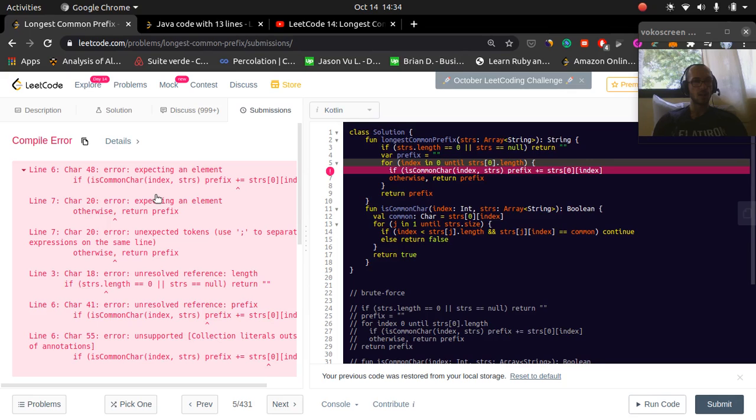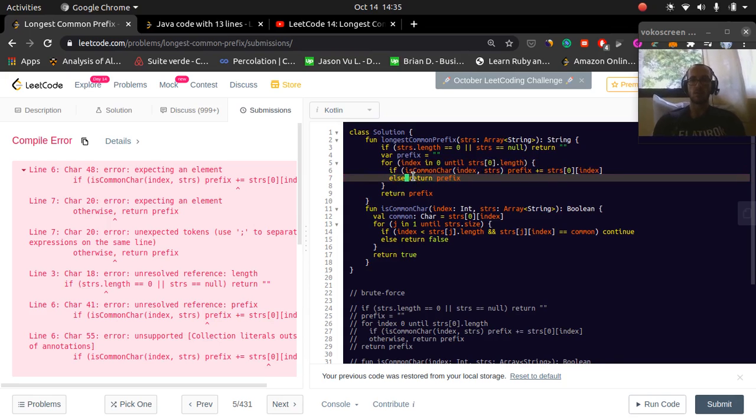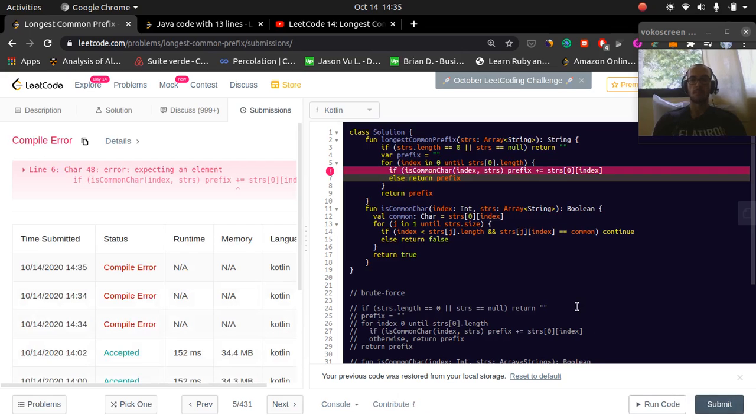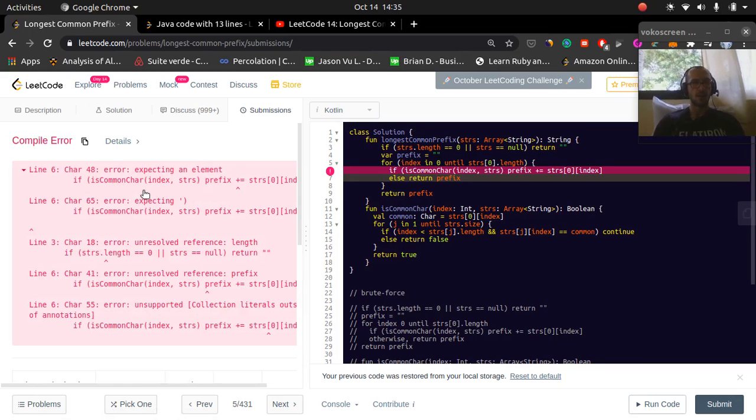Okay, expecting an element. What does that mean? Oh, otherwise, what is going on there? Else. Okay, so we're getting this error, expecting an element.